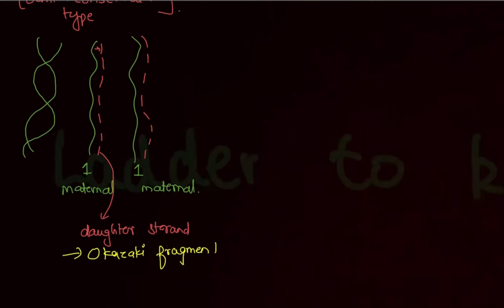This is a short overview of semi-conservative type. There's a lot of things inside it, 5' end, 3' end, and a lot more. For Krok, you should only know the process, the overview of the process, okay? So, daughter strand is formed in Okazaki fragments. Now, these Okazaki fragments or these DNA fragments, they will be joined with another enzyme. The enzyme name is DNA ligase.